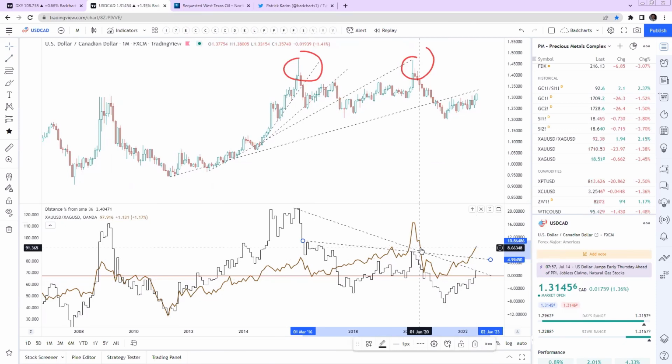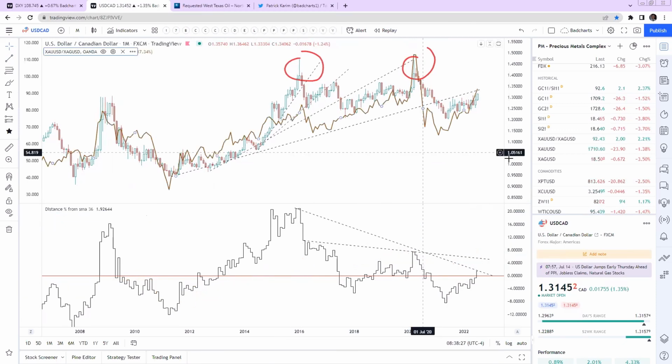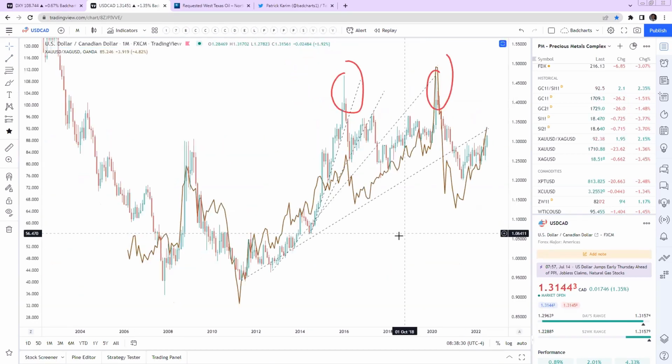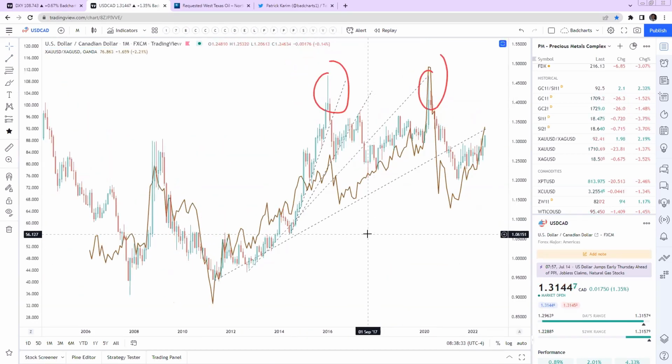95 in the gold silver ratio, maybe I just want to... Okay, here it is. So I'm going to put them back together. And this is essentially the USD CAD pair or the gold silver ratio. Look, the gold silver ratio is highly inversely or negatively correlated to silver price. So it's silver price driving mostly the gold silver ratio.